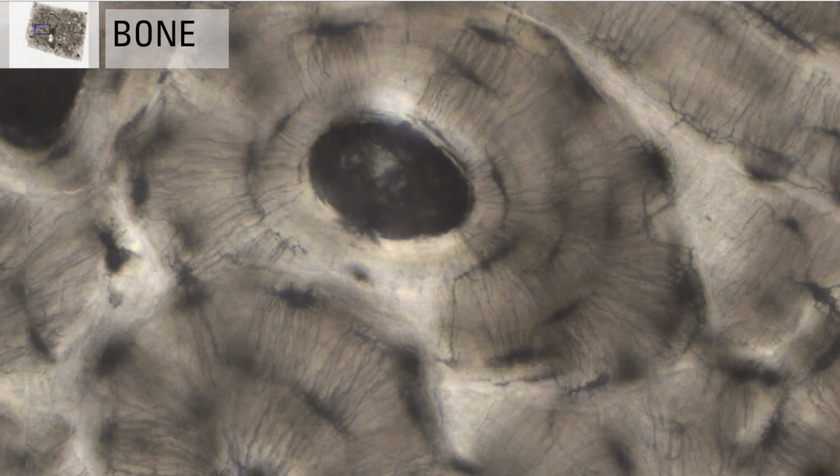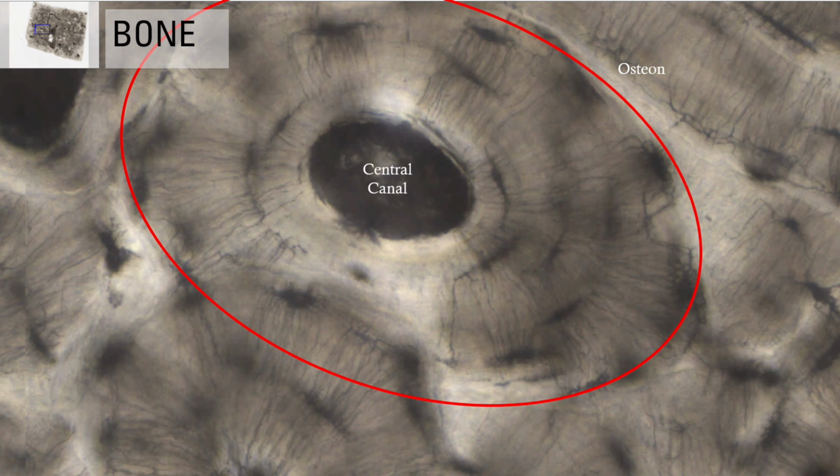The last type of supporting connective tissue is bone. Pictured is ground mature compact bone. Compact bone is organized into the Haversian system of osteons. An osteon is composed of a series of circular lamellae of hydroxyapatite bone surrounding a central canal containing nerves and blood vessels. At the margin of each lamella, you will find osteocytes occupying lacunae.